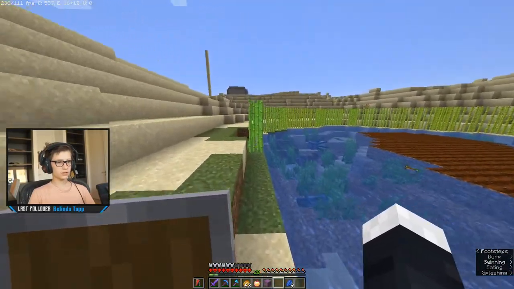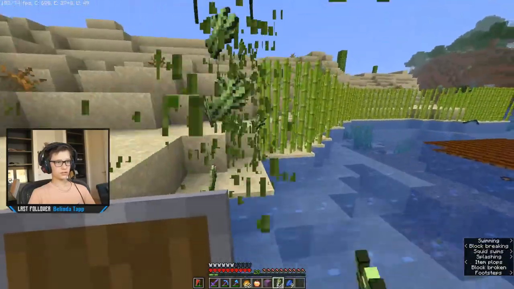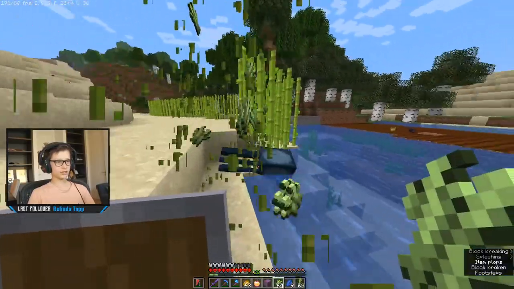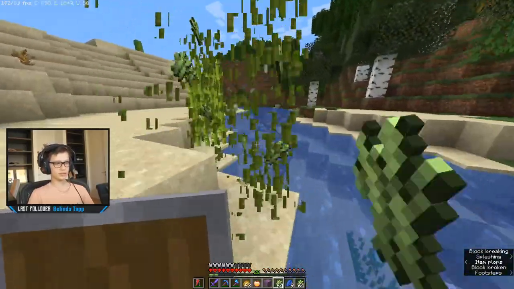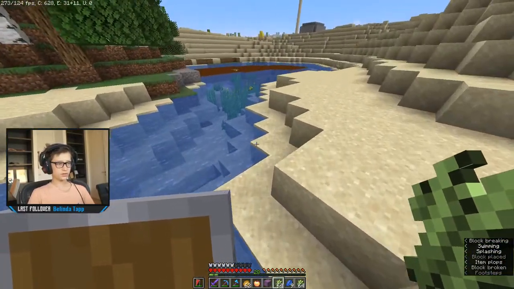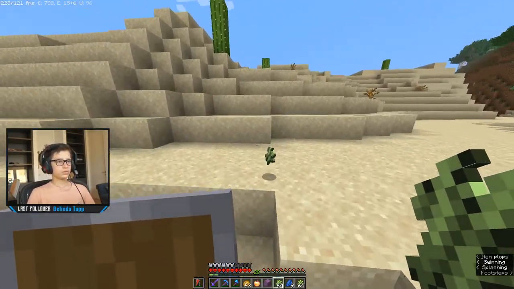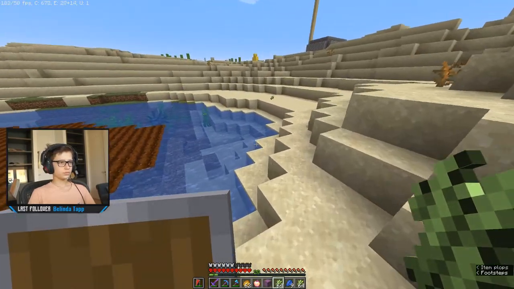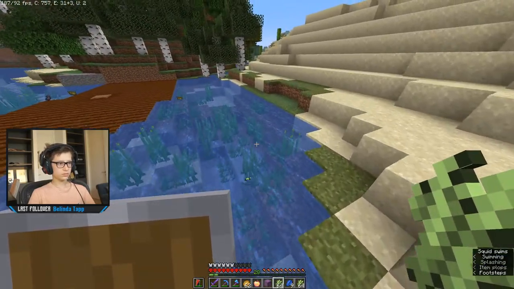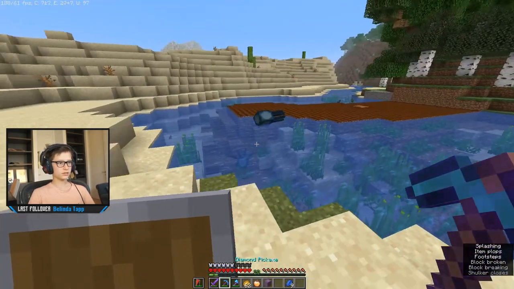Let's get sugarcane. Okay, sugarcane. We'll go around collecting it after. Don't be triggered. I'm also triggered at myself right now. This is not very satisfying because I'm not collecting all of it. Okay, we got sugarcane. Not that much, but we got it.